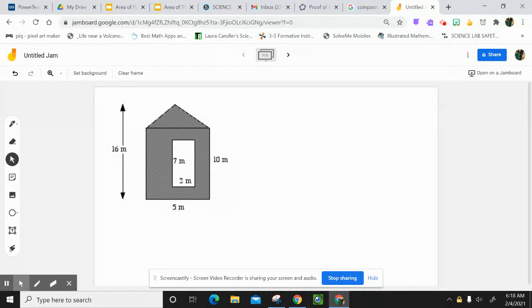They want you to find the area of the shaded part, not the entire part. So basically, I'm going to write an equation every time to show my thinking. I know I need the area of the entire shape, so shaded, and I need to subtract out the area of the unshaded.